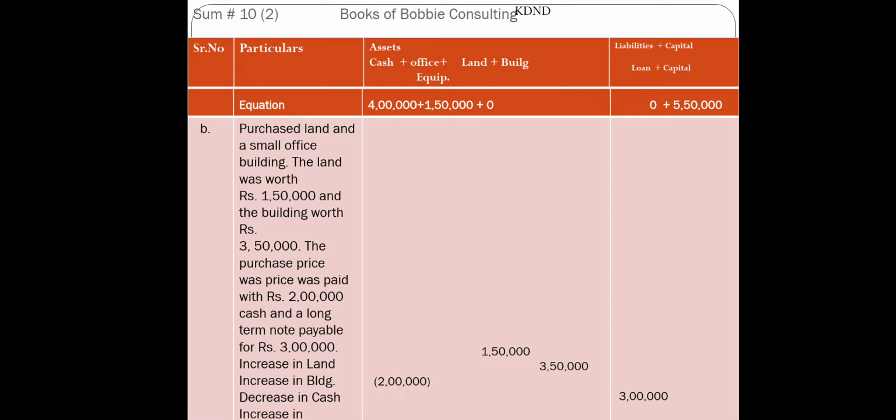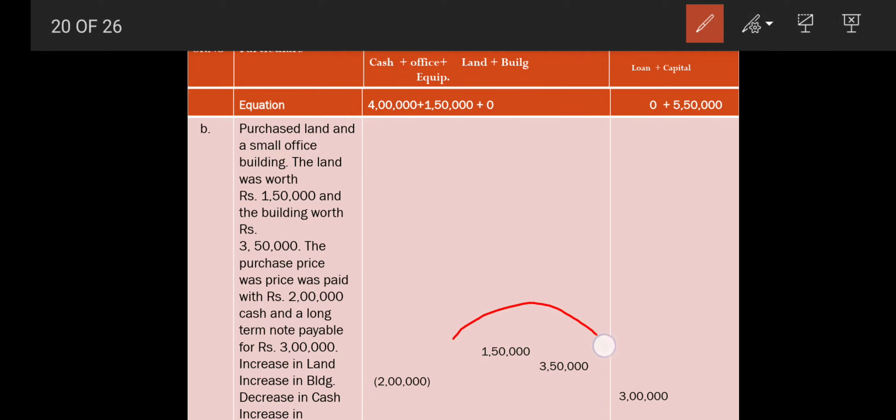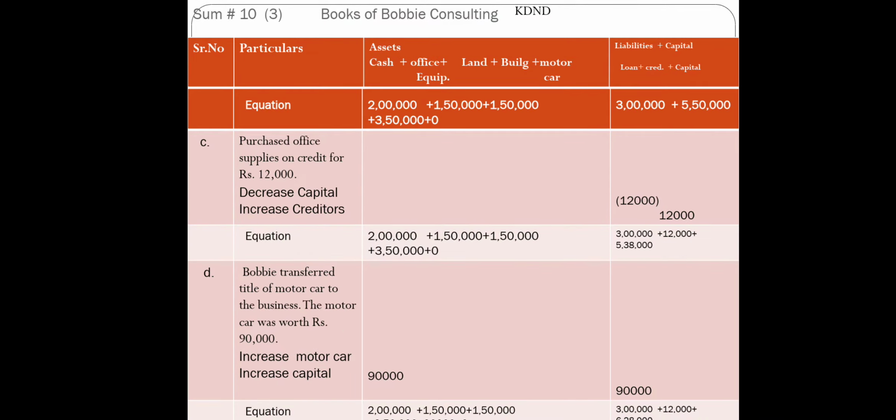But at the same time we are giving them cash. So there will be a decrease of cash, 2 lakhs. And we are here paying the rest of the amount by loan. So total purchase of land and building, have a look over here. Total purchase of land and building is how much? 5 lakhs. Now of this 5 lakhs we had paid 2 lakhs by cash and the rest by taking a loan. So here a new column will be introduced, that is loan. So final equation will be this way.